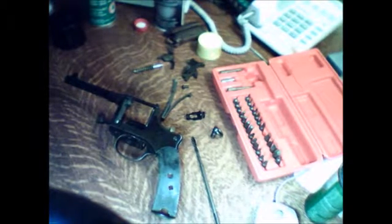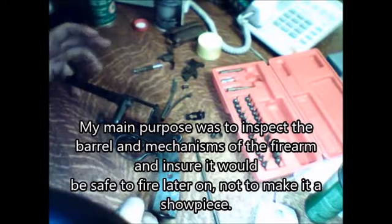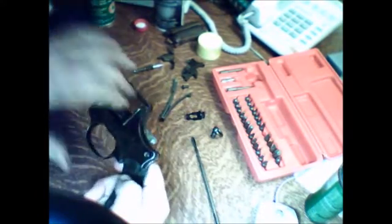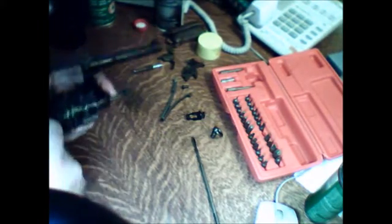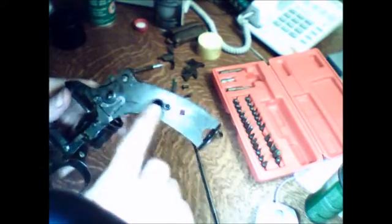Okay, so I've gone about as far as I'm going to go. This was about a half hour's worth of cleaning, so not an excessive amount. Again, this is a very old gun, and I don't want to screw it up by over cleaning it and ruin the patina and all that. To be honest with you, I was fairly happy with the way this has come out. The internal components cleaned up beautifully. There is only very light pitting on this firearm, like right on this edge. This whole section here cleaned up beautifully.